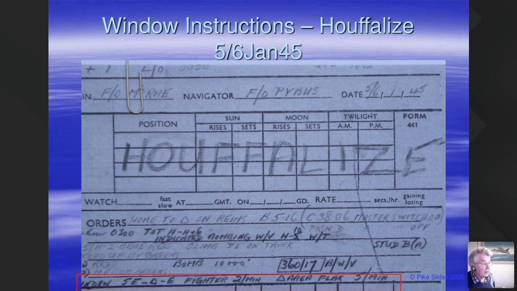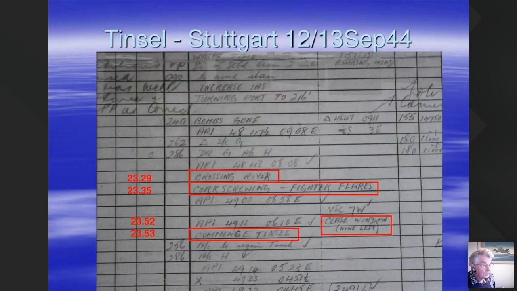I'm not going to go into it now, but if you were to take the time, you could see tremendous detail of the orders of the way that 5-group used to conduct their behavior around the target. But I haven't really time to go into that now. It would be worth a whole new lecture on that.